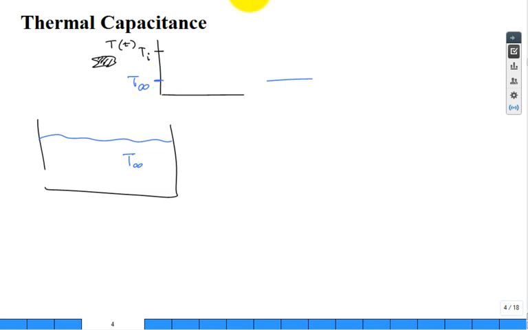Okay, so what happens is it goes like this. Hey, you solved that problem when you did the electric circuits problem and the RC. That's all it is. So you just have to do the parallels with the analogy. When you dunk this object in there, you start to have convection, h, off the surface of this object into the fluid. So we'll say the rate of change of the internal energy with respect to time is equal to the rate at which it's going off of the object. I'm going to put Q, and I'm going to put negative, by convection.